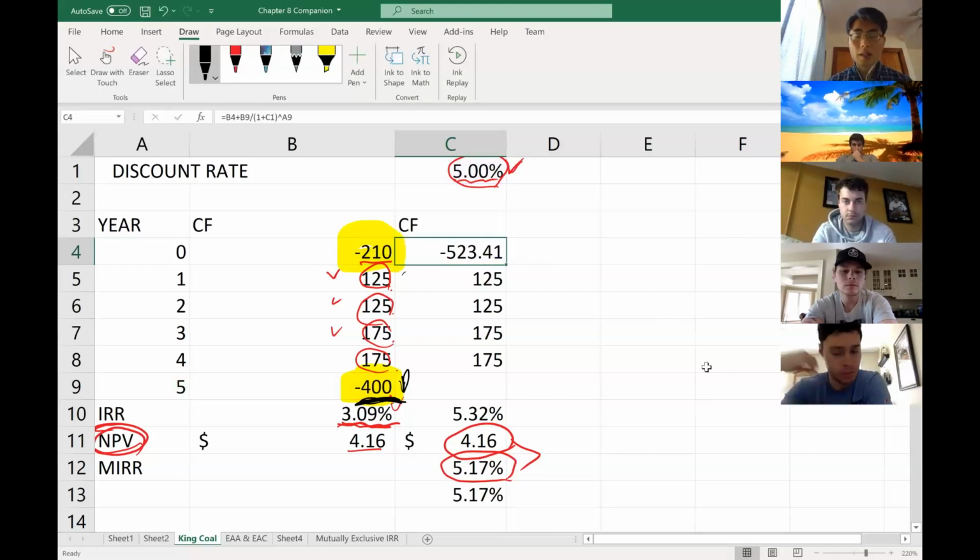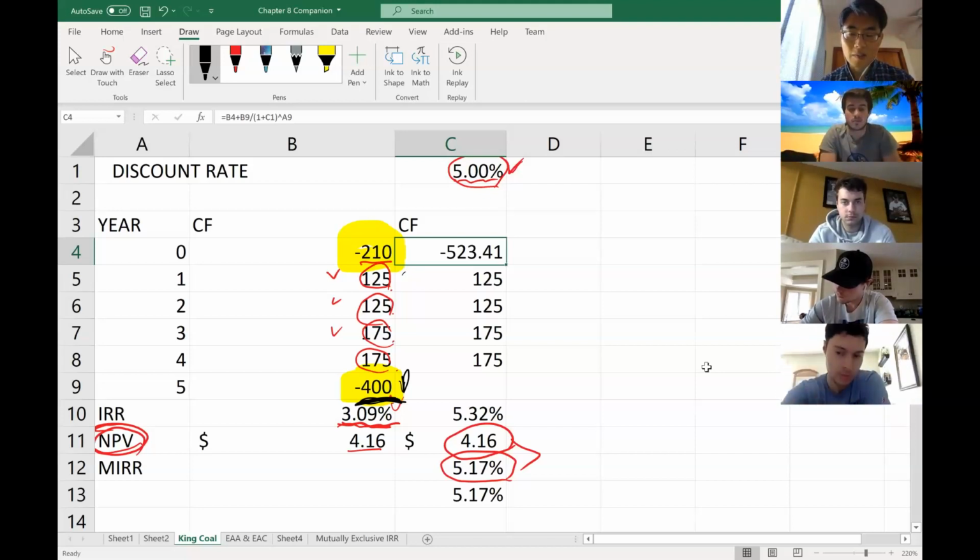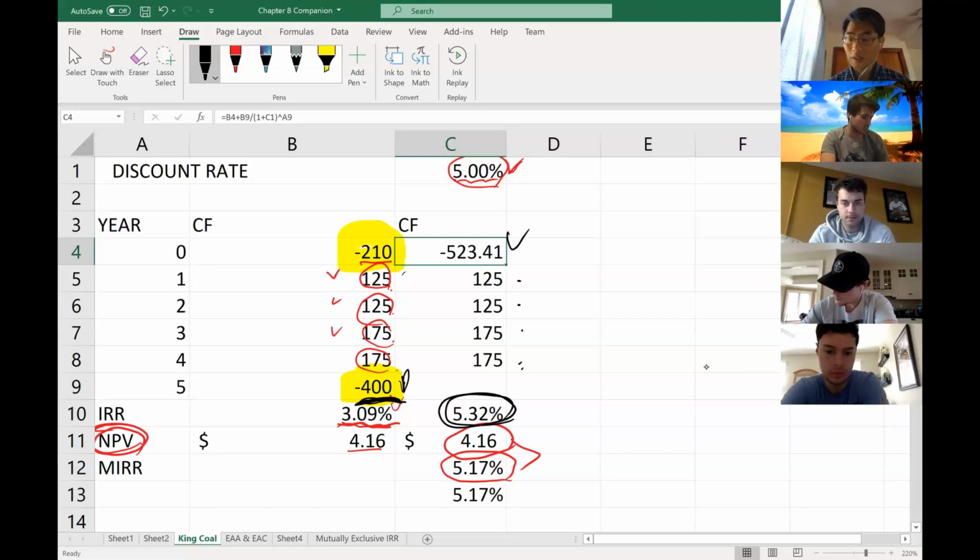Okay, then now we have a really typical profile of a project. So there is an initial cash outflow and then all the future cash inflows. Then we can use a simple internal rate of return function and calculate the rate of return. And you can see that the net present value of this project is exactly the same as net present value of this project. So the net present value doesn't change. And we can see that the internal rate of return has increased, and also now it is consistent with the conclusion of the net present value.